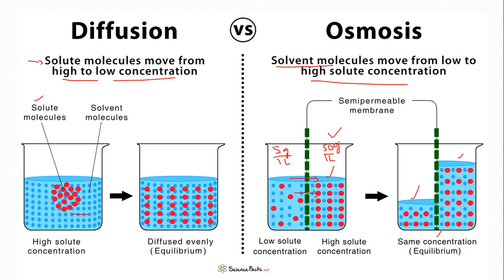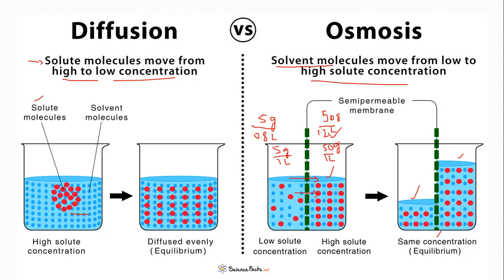So water will start moving from this left to right, and as we said, this is a semi-permeable membrane which allows only water to pass through. So what will happen on the left side, the amount of water will start decreasing while salt will remain the same. For example, we just say that after 1 hour or after a few minutes, 0.2 liter of water has moved to the other side. So here how much amount will be left? It is 5 grams over 0.8 liter. And on the other end, it will be now 50 gram, that's salt is almost constant here, and the liquid was initially 1 liter, so now it will be 1.2 liter.